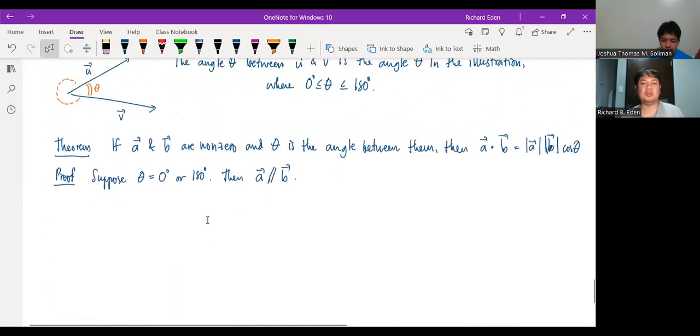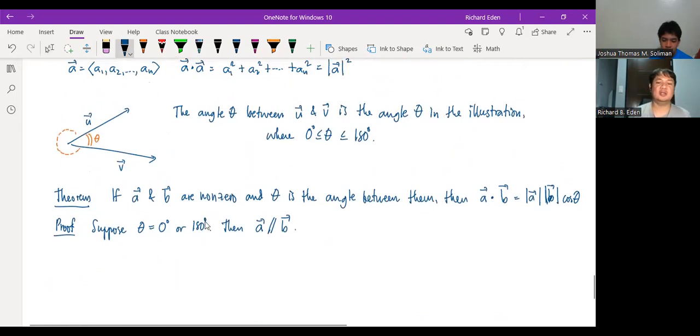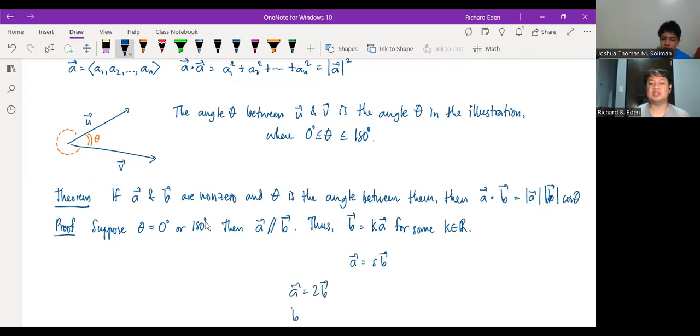So in this case, if we're assuming A and B are parallel, we can write down vector B as k times the vector A for some number k. We could also say A is, say, s times vector B. After all, if A is twice B, you could also write that down as B is half of the vector A. So it doesn't matter which one you write as a multiple of the other.